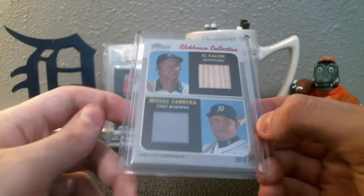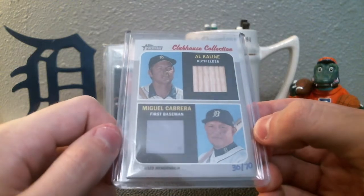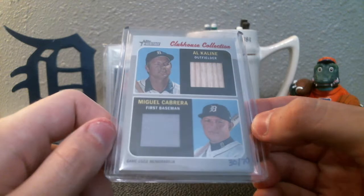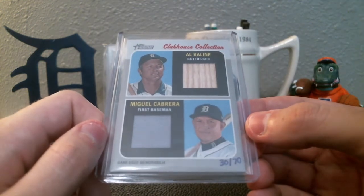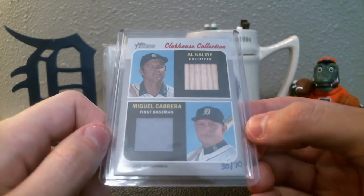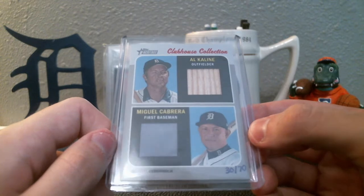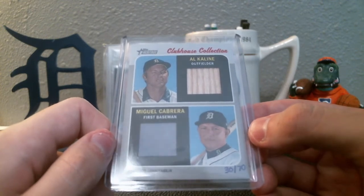I know a lot of people complain that Heritage is not easy to produce hits with. I've gone 0 for life on getting an autograph from Heritage boxes when I've decided to open them up. Usually once every few years I'll buy a couple, including this year. But to me, I like how some of the cards are very scarce. I think that really adds to them, and it makes me very proud to own this dual relic.